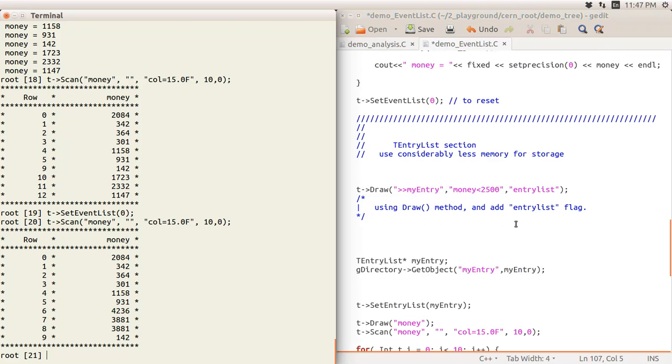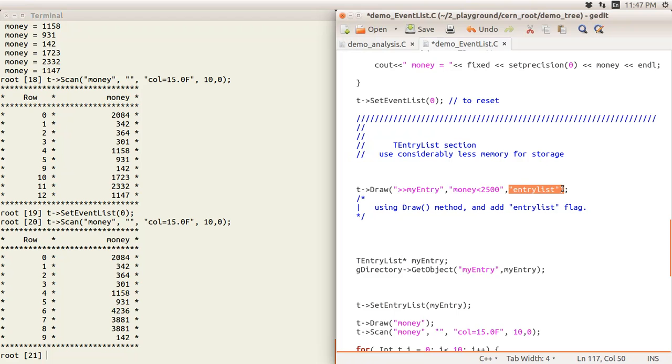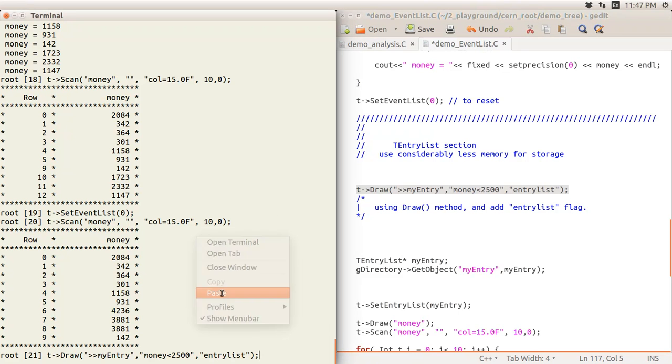So first you create the entry list object by the draw method here, but be careful, you need to specify the entry list option at the end. Use the draw method to redirect here. So let's do it. Just copy and paste.